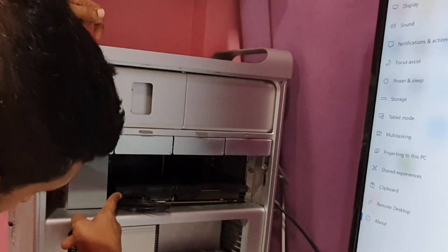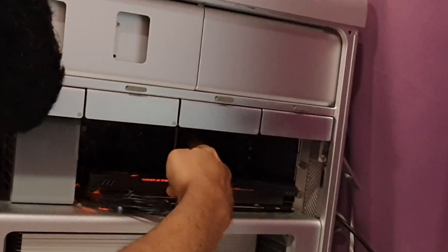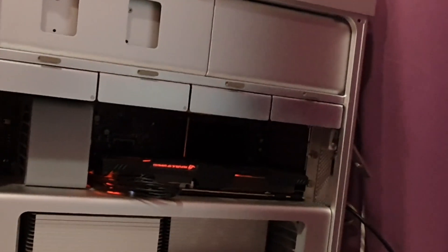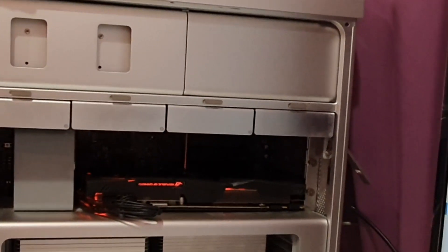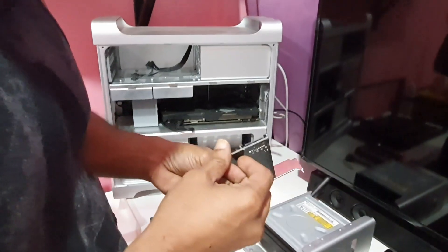I have my GPU here taking up two slots, and I do have one, two, three full-length slots available. I'm going to slightly move the machine — it's still working — and it already has three hard drives plugged in. We have the card here and I need to connect the SATA power to it, because I need to be powering some hard drives on this.